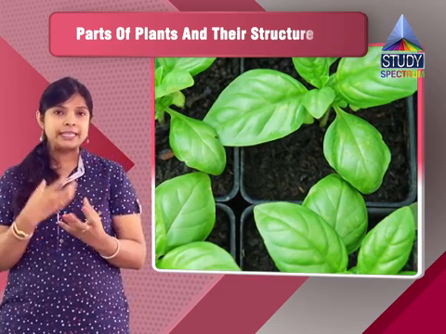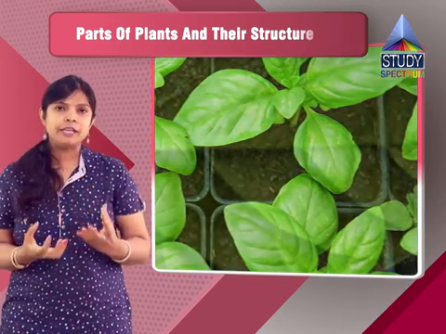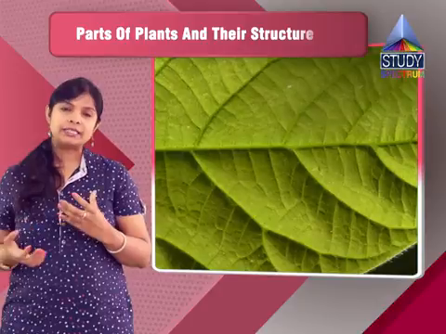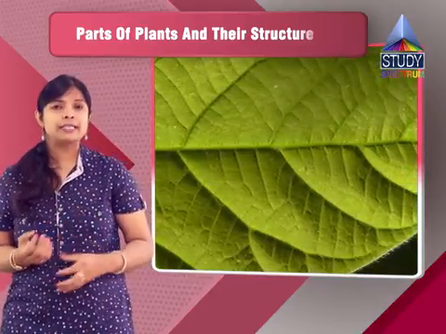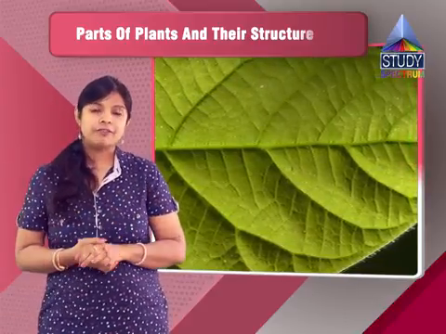After that, you can see the venation present in the leaf. In a few leaves you will see reticulate venation, and in a few leaves you can see parallel venation. So it was all about the parts and structure of the leaves. Other than this, what are the functions of leaves?